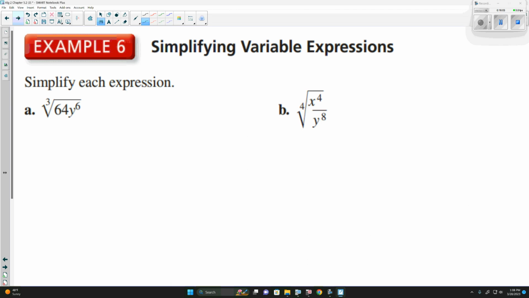Now we don't need the absolute values with odd roots because the odd root doesn't make a big difference. So for the first one here, the cube root of 64y to the 6th, no matter what happens, we don't need absolute values. Now, the first thing I'm going to apply is our product property so that we can break these up and take the roots individually. And once you get comfortable with these, you really don't necessarily have to do this. We can start manipulating the properties as we look at them.